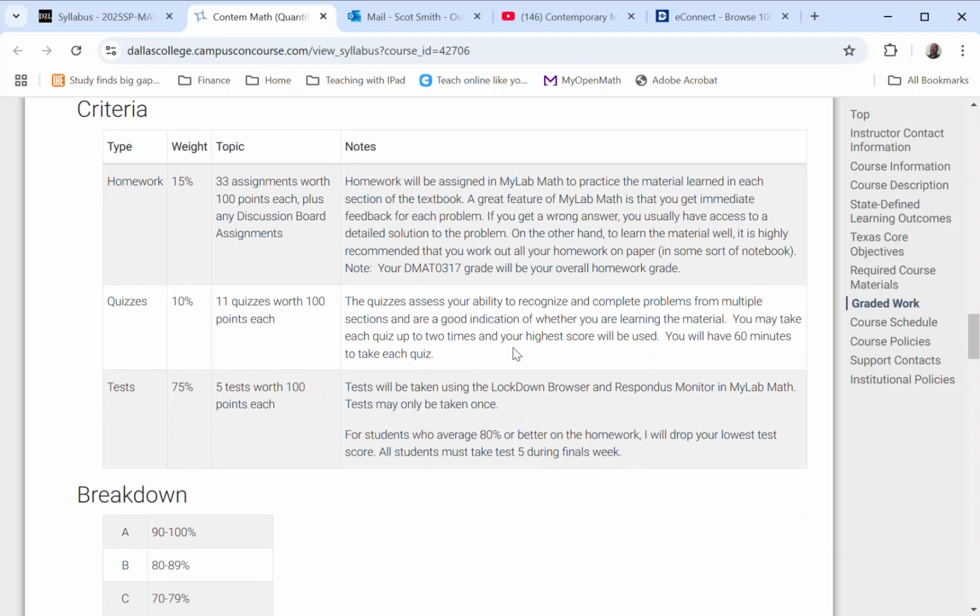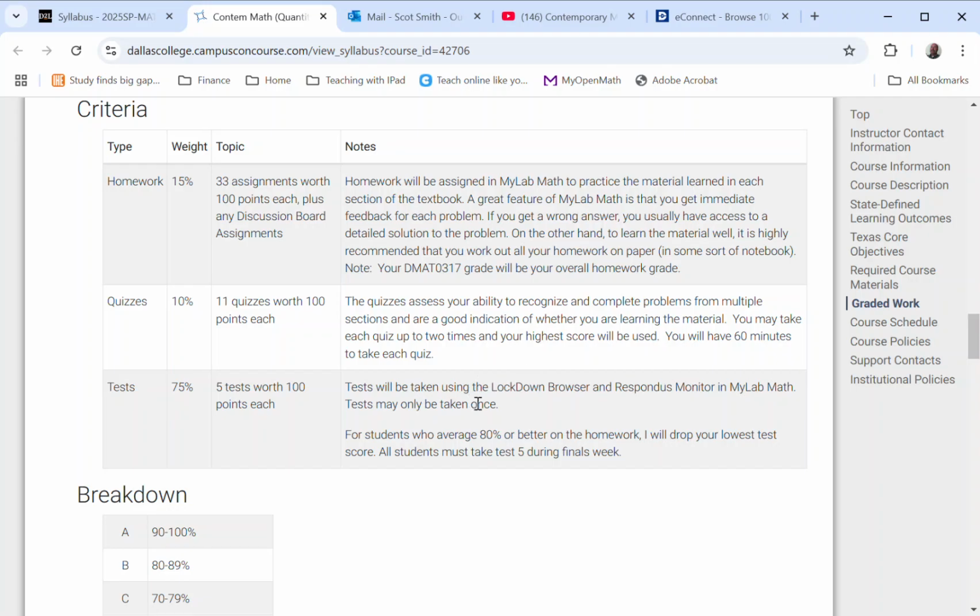On the quizzes, the nice thing is they're normally over about 3 sections, and it gives you an opportunity to see if you learned the material, because there are no help buttons in there. Honestly, I really encourage you to try to do those quizzes without help, without looking at anything. You do get to take each up to 2 times. They're timed. You have 60 minutes usually, but it's like practice to see if you're ready for the test. And of course, on the test, it'll be the same way. You've got to be able to do problems without looking at notes.